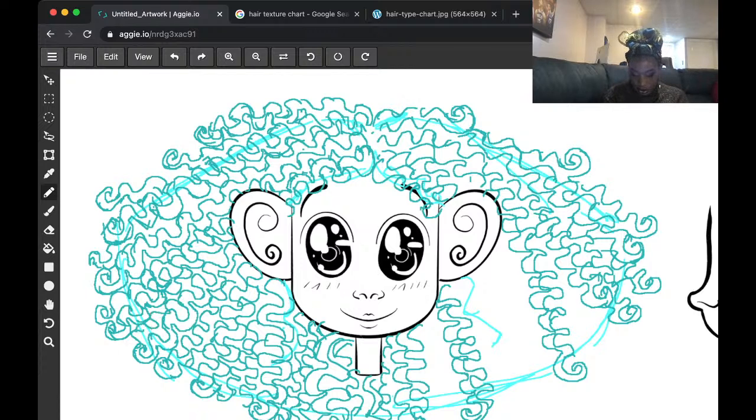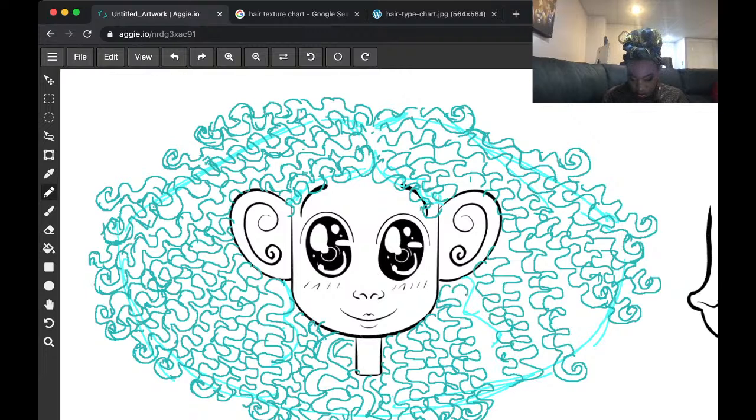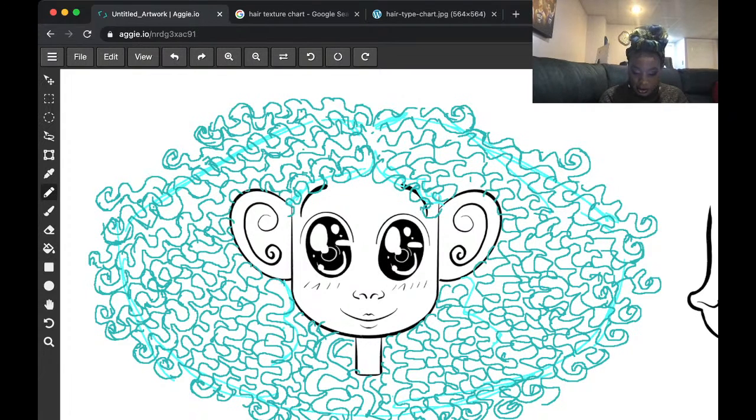We're pretty much almost done here. See, like I said, I'm not even doing a full strand anymore. I'm just repeating the pattern of the curls. And we're almost there. Fill that in. Keep filling this in. And yay, we're done. I'm just gonna add one more little curl. Okay, now we're done.